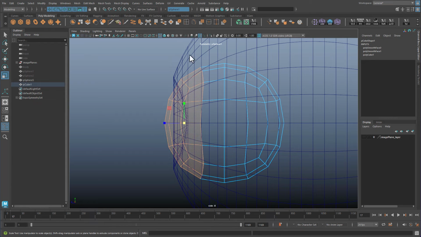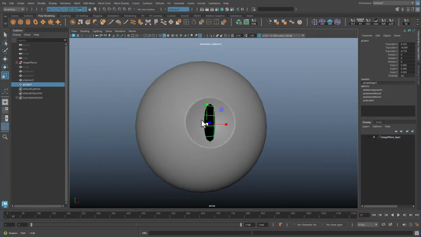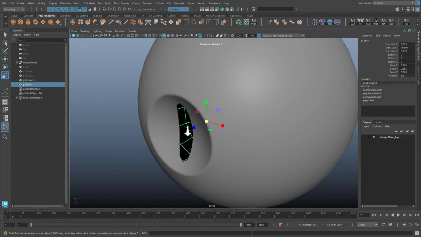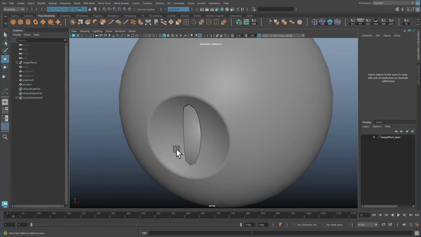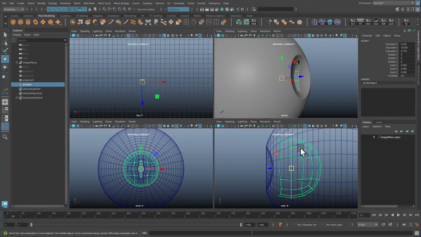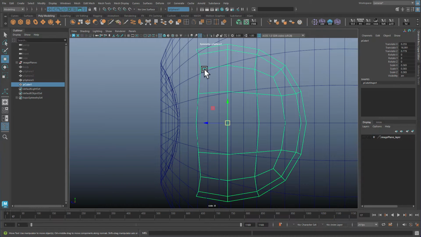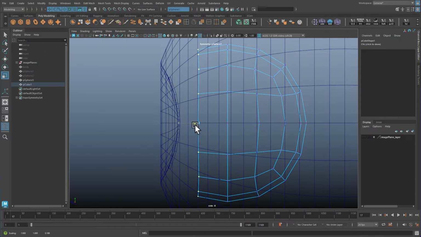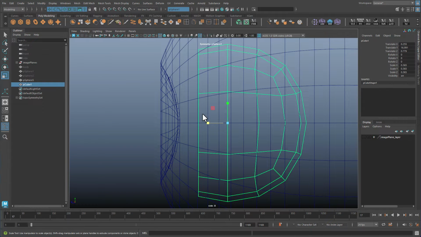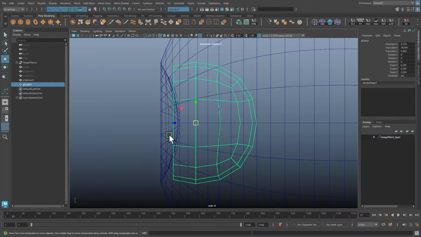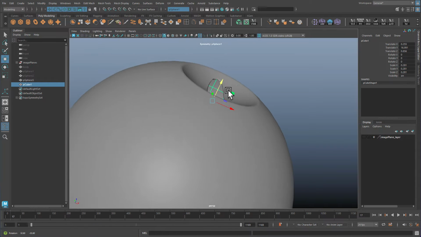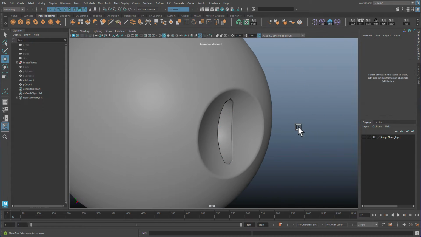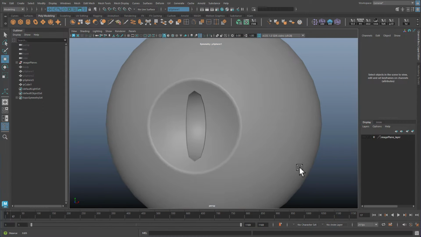We can select the faces over here, and you can see now we have this shape inside, but we're seeing the inside of it. So we just need to reverse its normals. Mesh display, click reverse. That will reverse the normals. And we can still see some edge there, so we just need to move it closer. I want to take the front here, flatten this out by using scale, and then move it forward. We can scale it, and all we needed to do is go past this part here so we can't see inside. But now this is what we'll see.